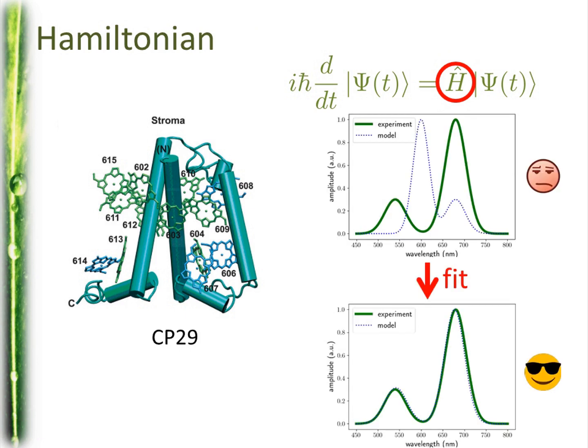An accurate and accessible way to find the Hamiltonian of a complex like CP29 is to fit its experimental linear spectra with simulated spectra. If a good simultaneous fit of different spectra can be obtained, the Hamiltonian of the simulation will approximate the true Hamiltonian. In such a fitting procedure, it is crucial that the modeling of spectra should be accurate but also efficient. In this talk, we investigate the accuracy of different methods for simulating linear spectra.